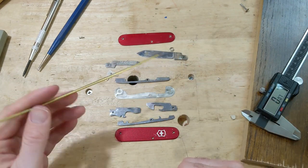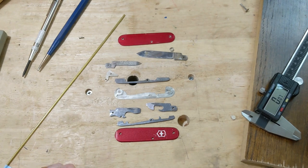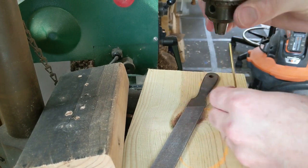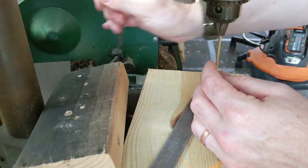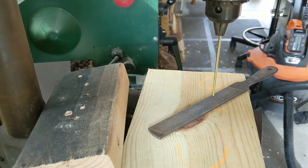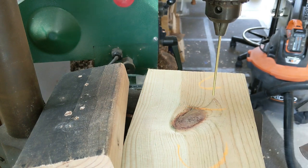We're going to do that over on the drill press. I'll show you how I do that using a file and or sandpaper. At the drill press, all I do is take a piece of brass rod that's a decent length and chuck that up in the press. And don't reef it down in there too tight because it's brass and it will deform. But you get it in there a little bit. I get a file. You could totally use sandpaper. I just like the way a file works personally. And then I like to wear gloves because I don't like to get the filings on myself.